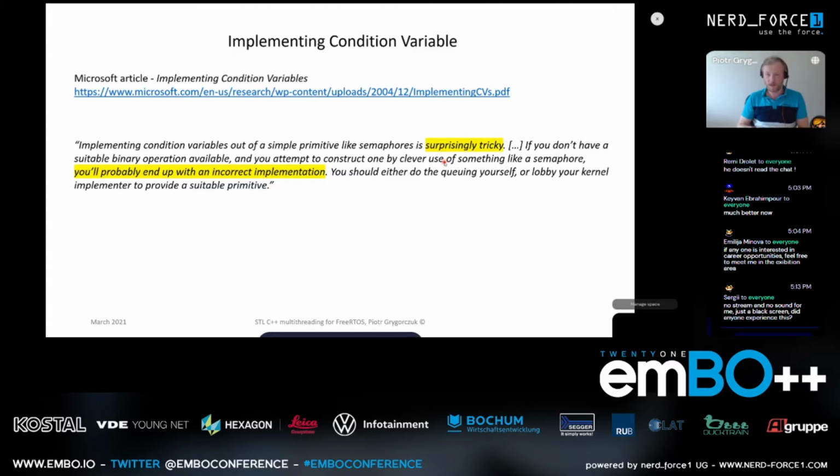It was actually interesting to find out that I was going down the same path and running into the same issues. So if you're doing yours, the last sentence says you should either do the queuing yourself or lobby your kernel implementer to provide a suitable primitive. Basically, if you have an operating system which doesn't have a condition variable primitive, do the queuing. That's the case for FreeRTOS, and that's the approach I took.